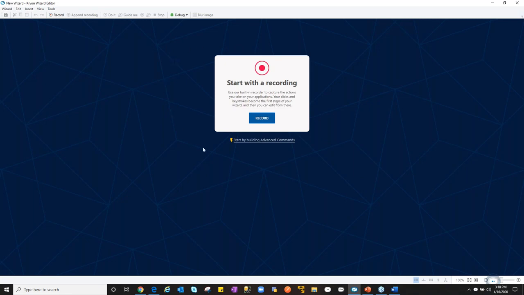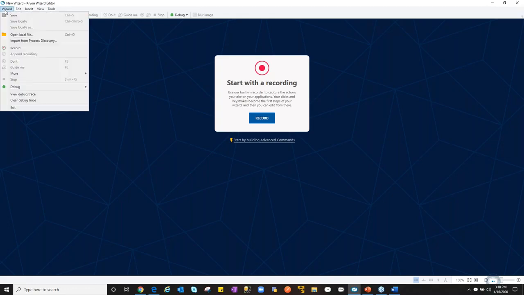So this is going to be our wizard editor. What we call wizards or automations, just our way of naming. We can do the traditional recorder technology. This is where Kryon really started from. This concept is there with probably some other products where you go through an application, you go through all the different screens, you record. You can also jump in with advanced commands. If you're doing HTML, writing script, or maybe interacting on the DOM level, we can do those things as well.